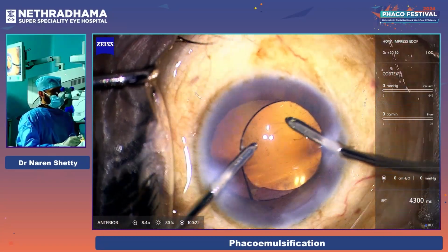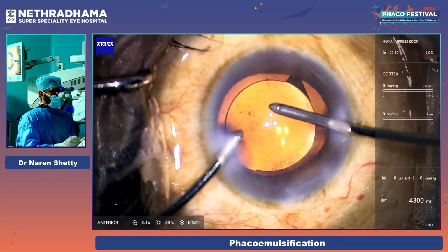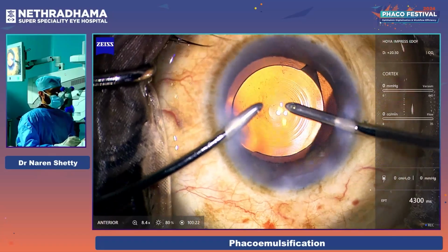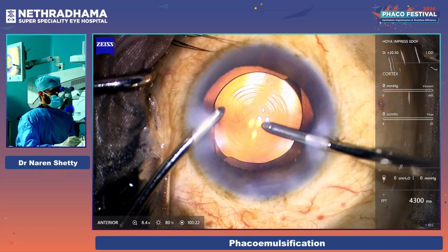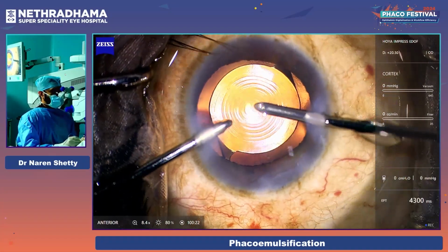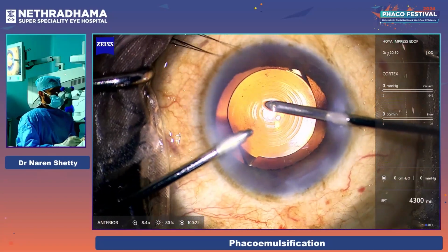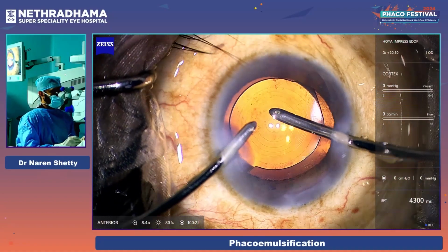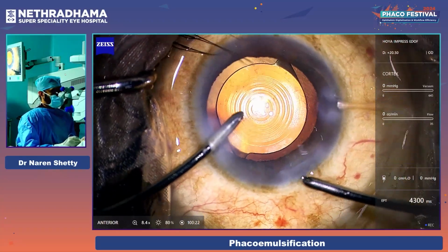The lens which I'm using is the Clareon PanOptix. It's a fantastic lens. If the eye is very pristine, let's say they don't have too many high order aberrations, the retina is perfect, the cornea is perfect, everything is good, there's nothing better for quality of vision. When you do bilateral PanOptix and you hit the target, patients are super, super happy. I think that is really fantastic.